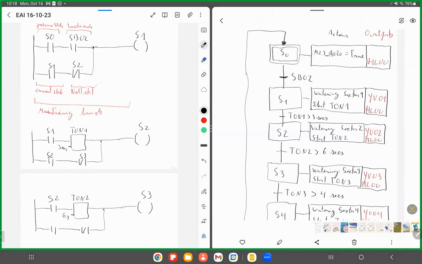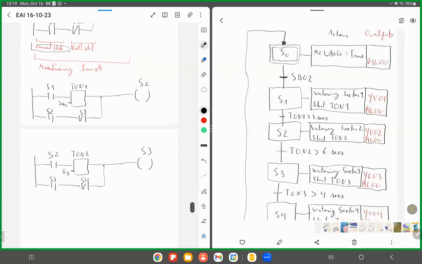How about the maintenance branch? S2 is the current state here. Look here. This is the current state. The current state in this network is S3. It's weird. Okay, thanks. That's it.